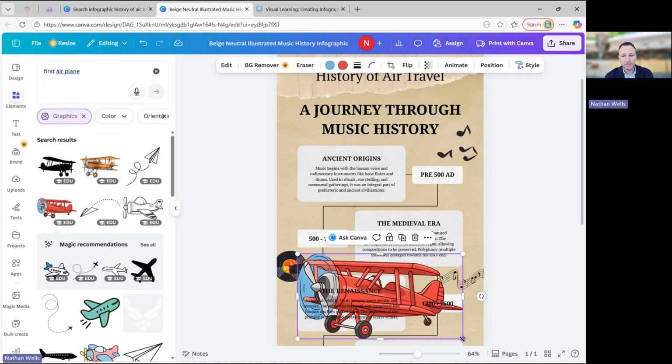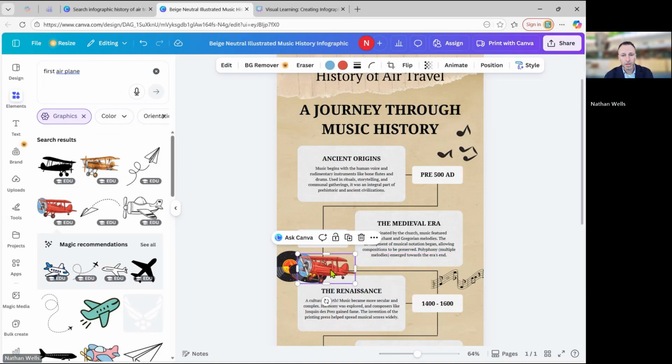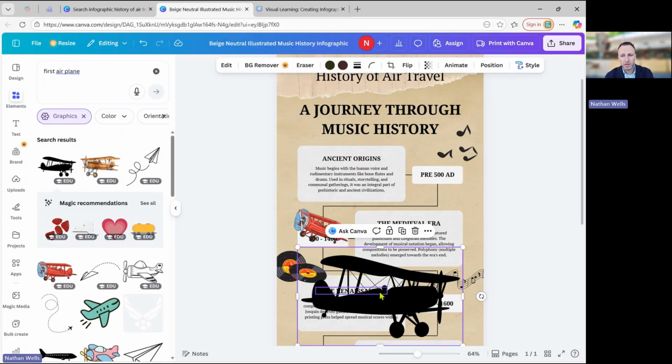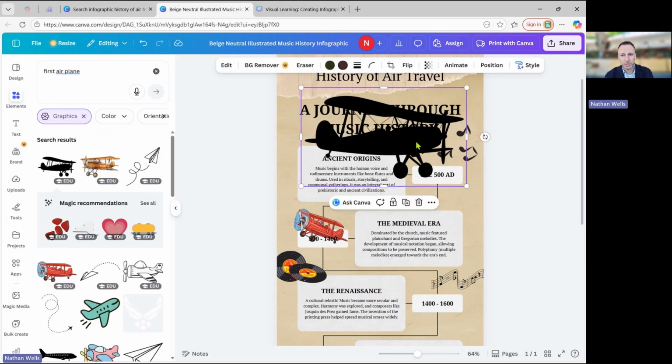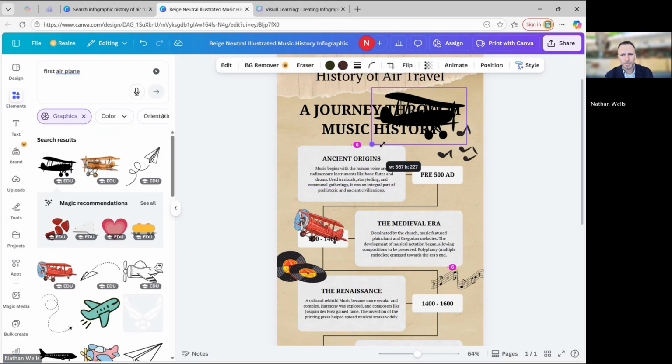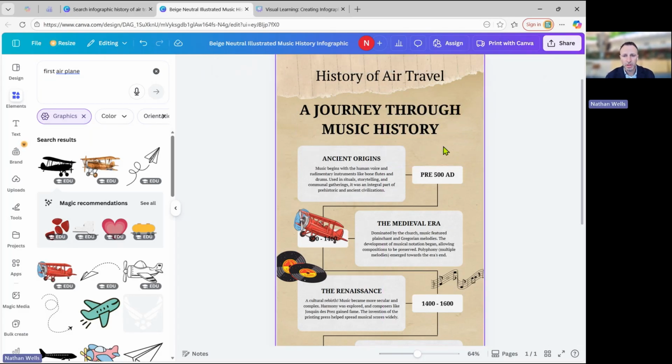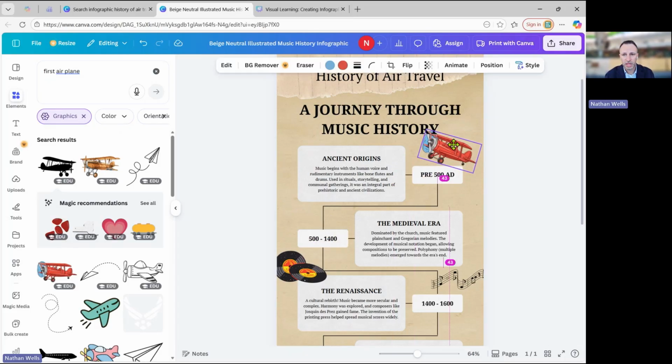Yeah, the red's not bad. I can resize that by grabbing the corners. And honestly, I would probably spin it just a little bit so it looks like it's taken off. And then let's see the black. The black really stands out well also, but it definitely doesn't stand out as much. So I'm not going to use that one. So let's grab this little red one. So he's going to fly over there.